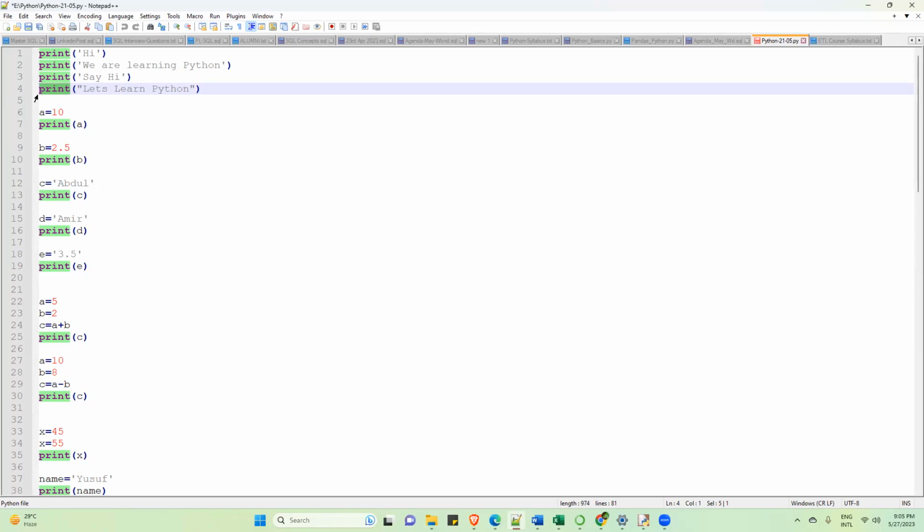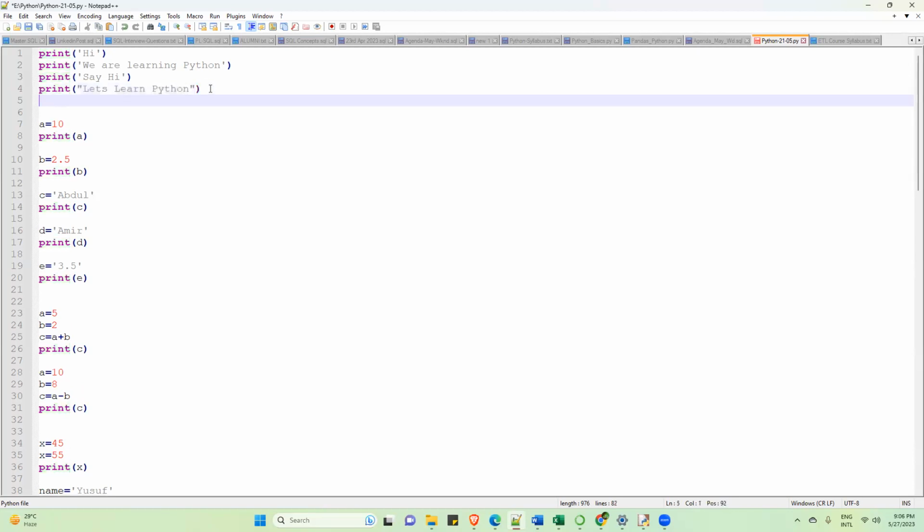I'm not talking about data. In SQL, it is case sensitive with data only, right? But this is not the case here. You have to be very careful with the case of these reserved keywords. Like you can see this print, all is in lowercase, right? If the same thing, if I write it in uppercase, do you think this will work? No.